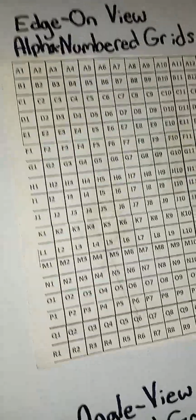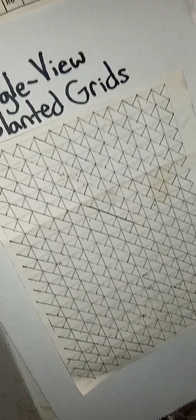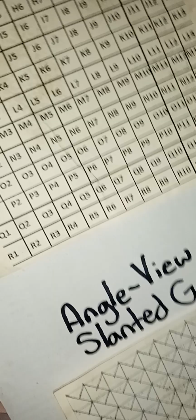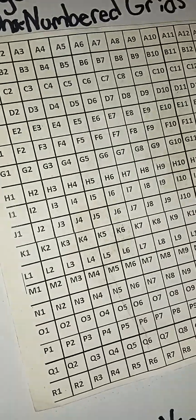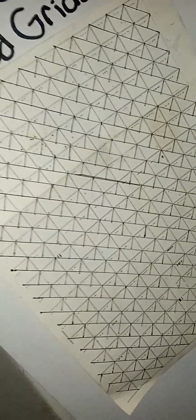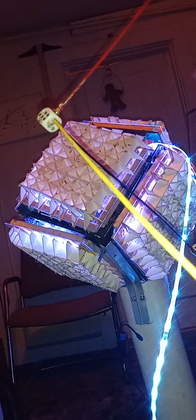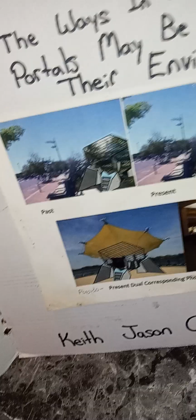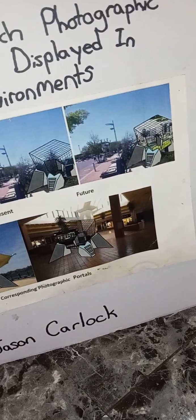These are an image of the edge-on view alphanumbered grids, and these are the image of the angle view slanted grids. And you can see that these slanted grids for the X pieces are slightly smaller in width and breadth than the X's. Means that they provide a little bit more opening for the edge-on views to be seen, while also displaying itself prominently in the X spaces in between the cube. So I thought that was a neat, helpful part of the design that's built into it. And so I think I've gone over everything.